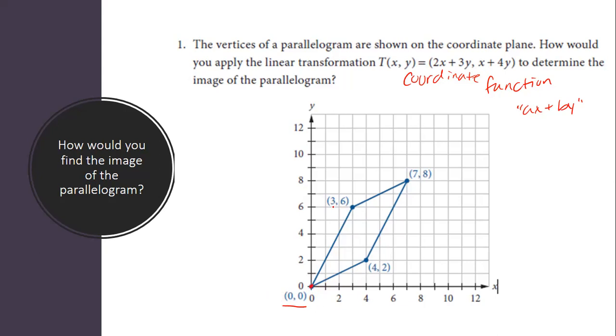3, 6. When I plug in 3 for X and 6 for Y, I have 2 times 3 is 6. I have 3 times 6 is 18. And what do we get? 24. Now, with that being said, can I plot any of this on here? No. It's too big. We can't plot these points.